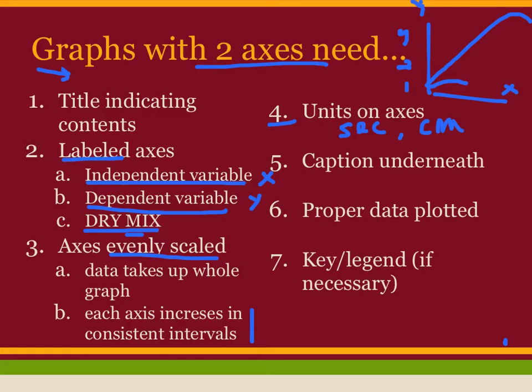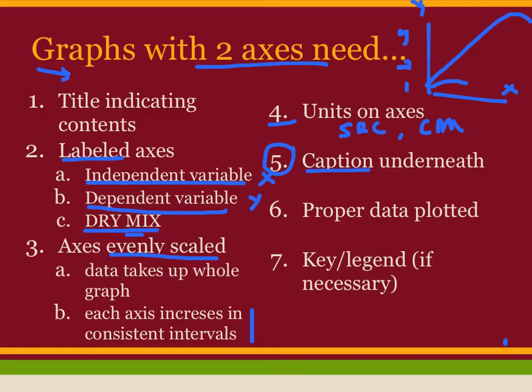Fifthly, and this is somewhat unusual or at least counterintuitive, but our graph does not speak for itself. As scientific authors, we need to be telling the reader what our graph says. That is to say, we need to be interpreting our own graph, and we do so in a caption that explains what the graph is trying to say. And that caption goes underneath a graph, and we'll talk about that more.